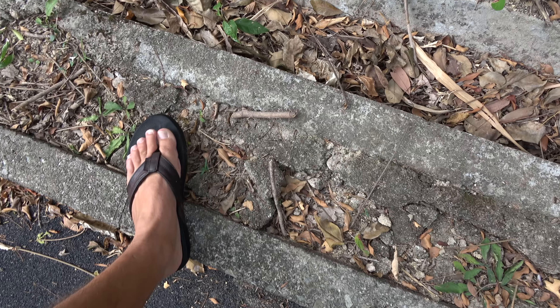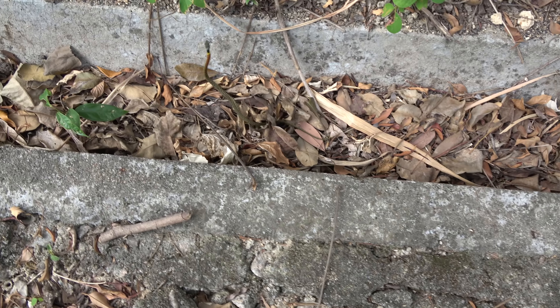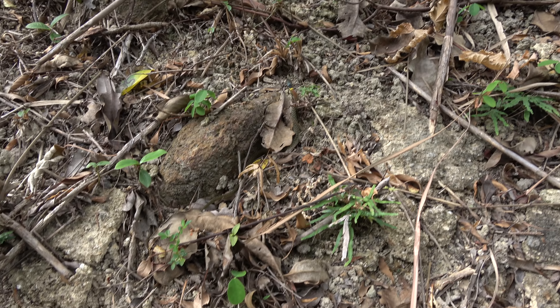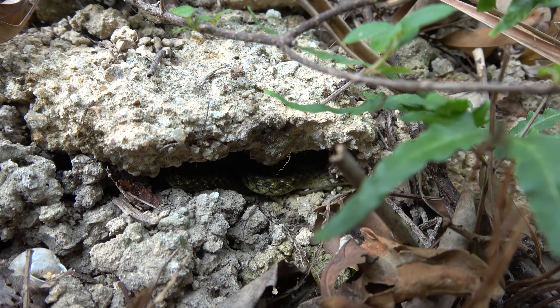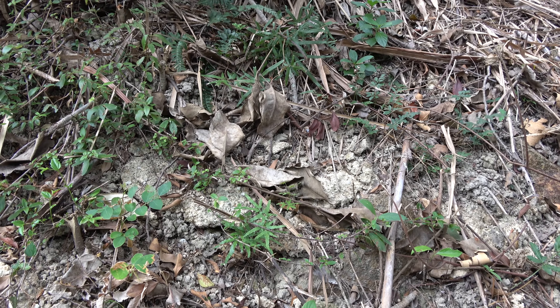Alright, same spot, snake number two. I've got to be a little cautious — he's not very big, but this is a venomous snake. This is a red-necked keelback. I've seen the adults, but I've never seen the small ones like this. He's out and about and he's climbing the wall. He's went into a hole or a crack in the ground, so I'm just going to leave him be. I've seen these snakes before — very, very cool. A red-necked keelback, a venomous snake as well as a poisonous snake, so I couldn't really do much about it, but still cool.